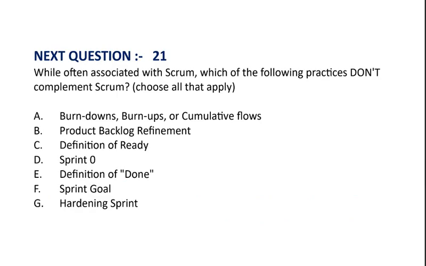Question is, while often associated with Scrum, which of the following practices don't complement Scrum? Choose all that apply. Option A, burn downs, burn ups or cumulative flows. Option B, product backlog refinement. Option C, definition of ready. Option D, sprint zero. Option E, definition of done. Option F, sprint goal. Option G, hardening sprint.